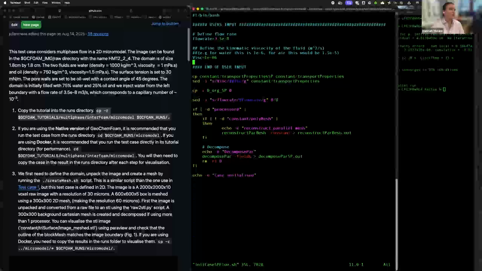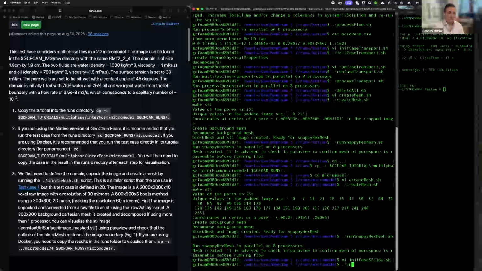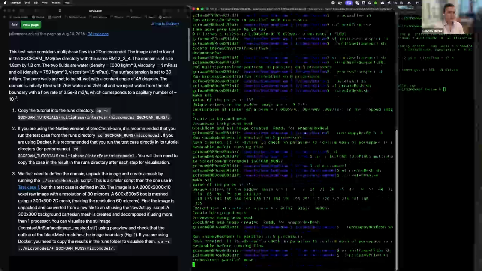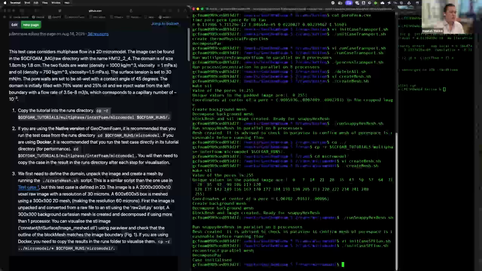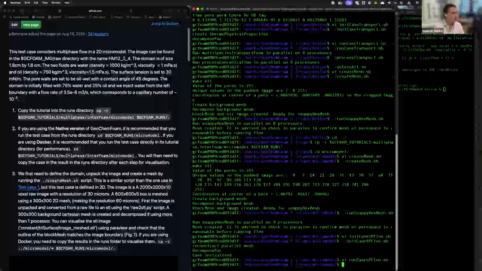So we've got the viscosity of the water and the flow rate. We initialize the case, and then we define the total time to run. So this is completely identical to what we were doing with the Ketton tutorial.